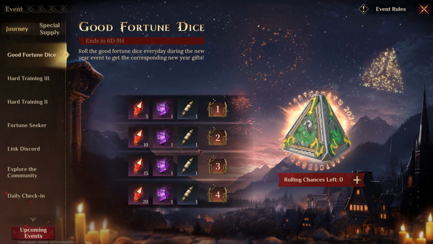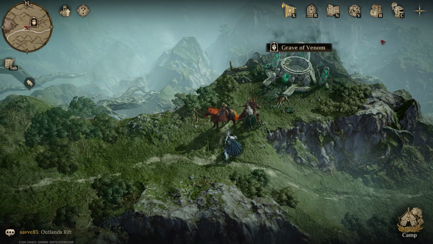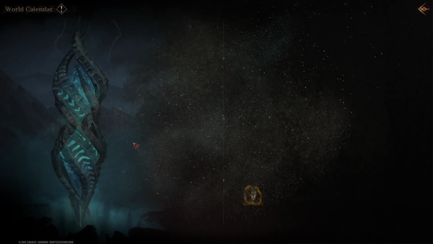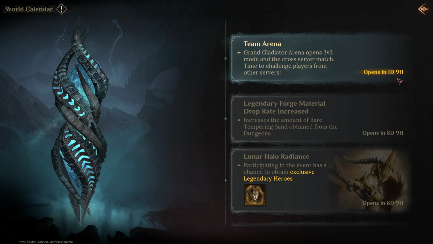And then getting into it, before we get into the Grave of Venom, something that I have people in Discord talking to me about and always asking is why I'm not farming my legendary gear. If you come in here, you can see the upcoming events. In one more day, 9 hours, we get our team arena coming out. That'll be good. If you look right here for my server, in 9 days, basically, we have the legendary forged material drop rate increase. Like in the other seasons, this almost doubles how much legendary gear you are getting, which is going to drop at the same time as the Lunar Halo Radiance event.